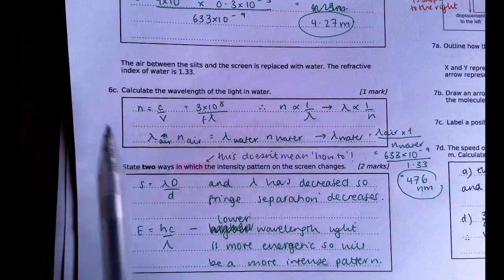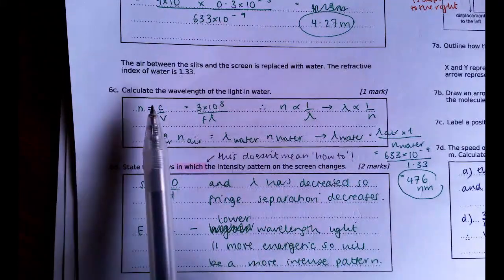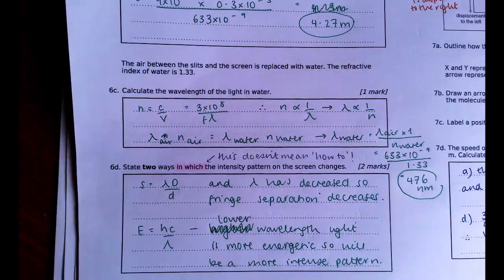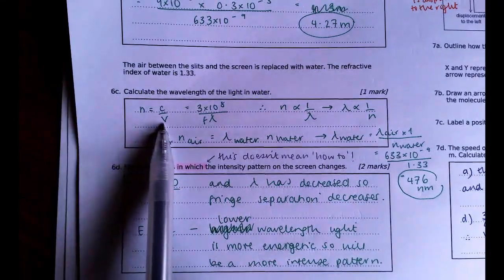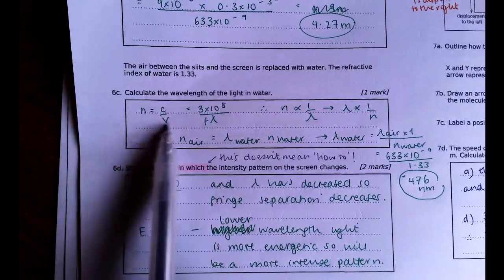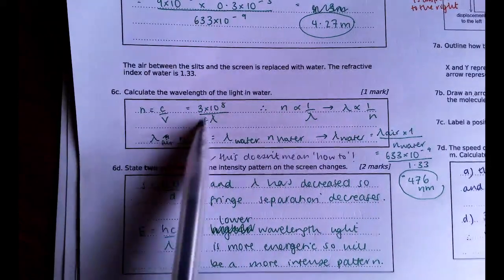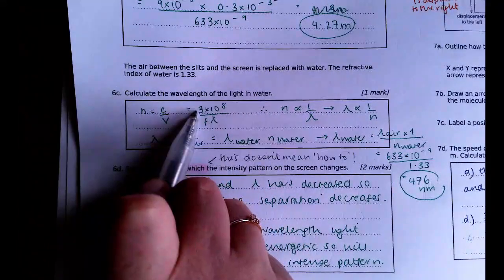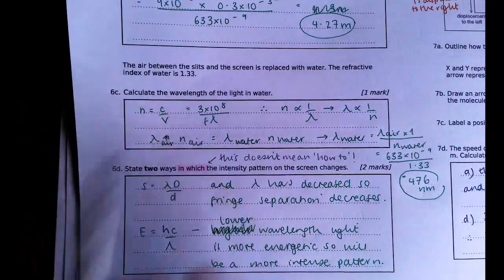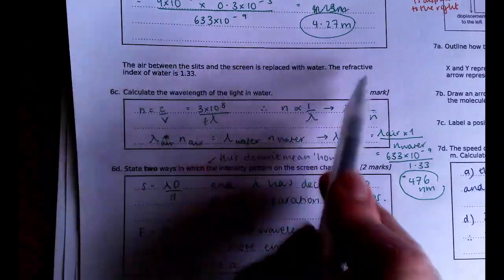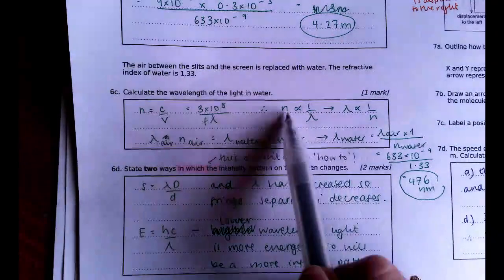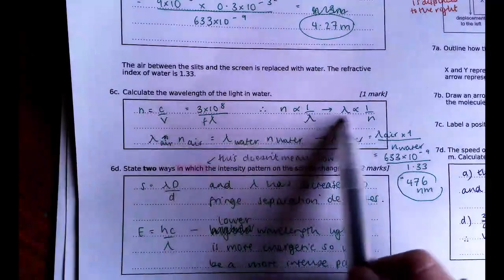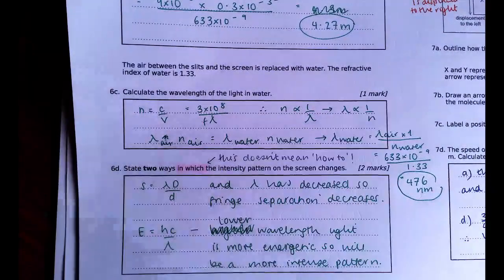So, we know that the refractive index is the ratio of the speed of light in a vacuum compared to the speed of light in a different medium. And we also know that speed, or V, is equal to F lambda. So I know then that C is just a constant value, it's 3 times 10 to the 8, and the frequency of the light is not changing, nothing tells us that that's changed. So N must be proportional to 1 over lambda, or wavelength is inversely proportional to N.